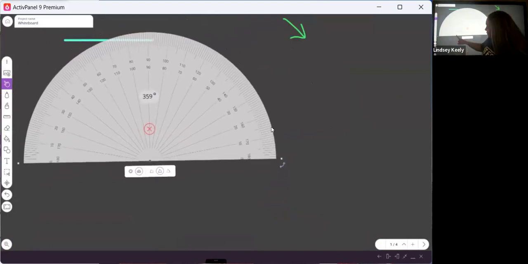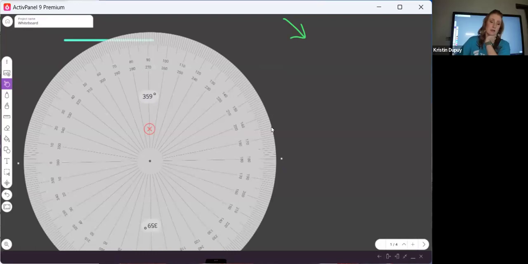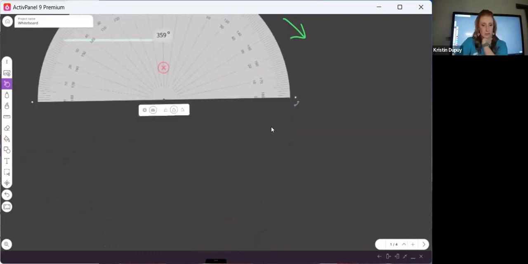All right, so notice there's a menu at the bottom. In the Legacy protractor, there was a little circle. If the circle was red, it did one thing, and if it was blue, it did something else. Well, that's all well and good, but I never could remember which was which. So this has a little icon so that you can tell when this is selected, this is what it's doing. So you can do the half, or you can do a full protractor if you need it. Now, maybe do it small again.